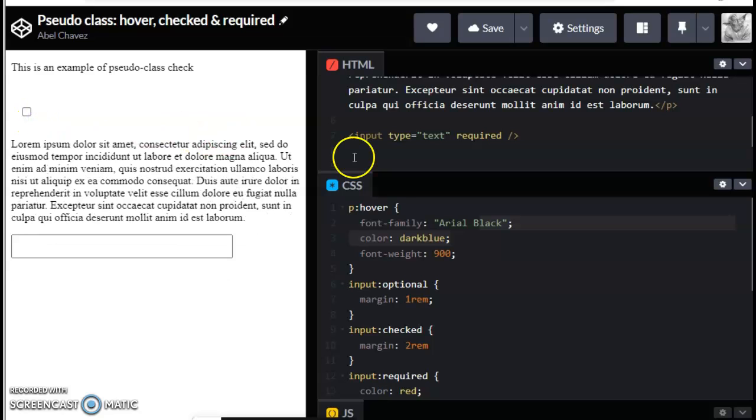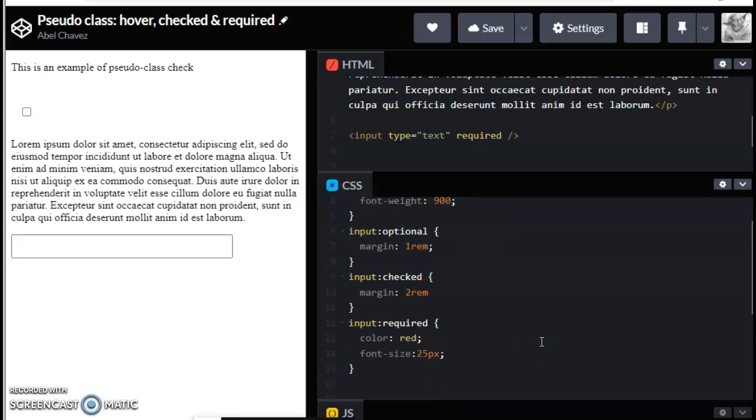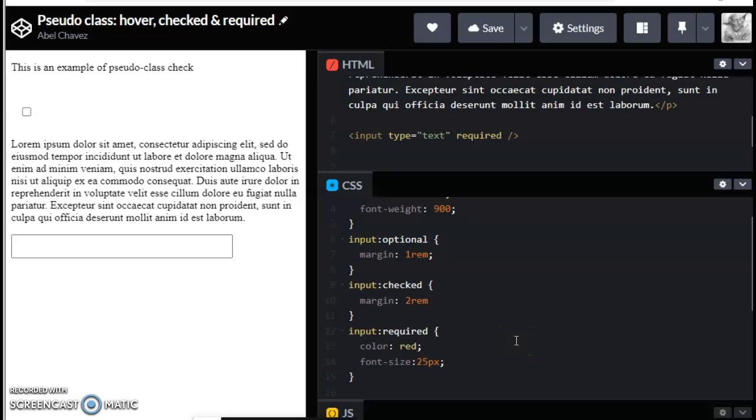Now, let's see the required box. The conditions that I have are right here. As soon as I click on the text box, this is supposed to give me a font with red color and a size of 25 pixels. And the optional is the margin of 1 rem, which is this one. So let's see if that works.